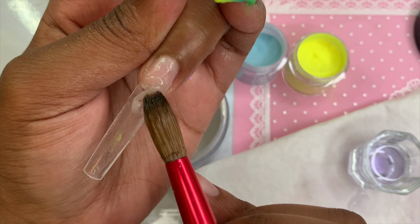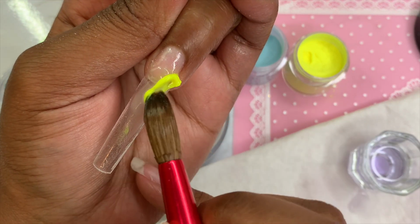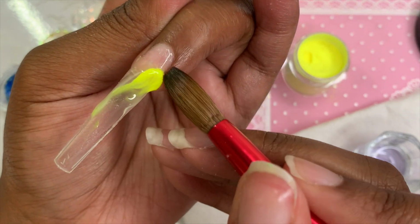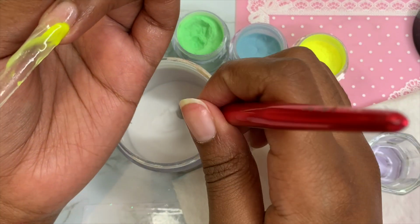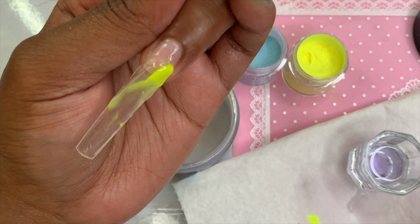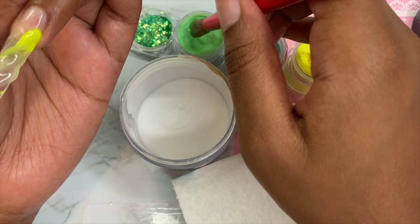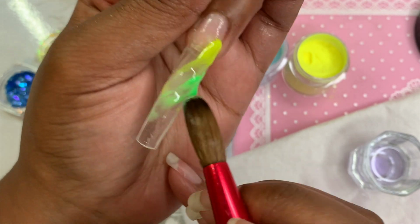So for my ring finger, I wanted to do a marble look, so I'm starting off with the clear, and I'm keeping that bead very wet so I can have time to marble the colors into it. And I'm taking the yellow first, and I'm just going to be swirling that yellow into that clear to kind of give it that marble look. And for each color, I'm going to be setting a wet bead of clear acrylic down before I go in with the color, and I'm just going to be swirling all of those colors in.